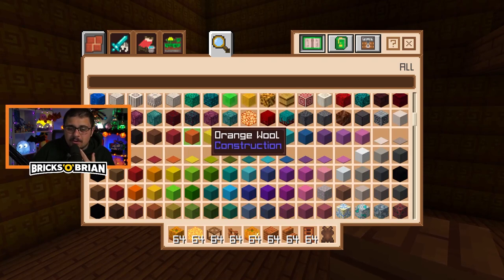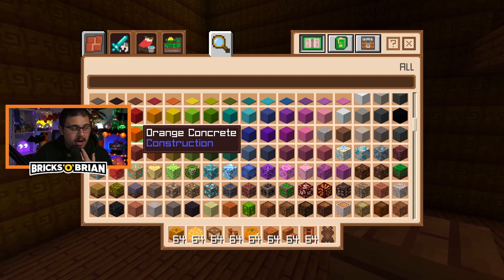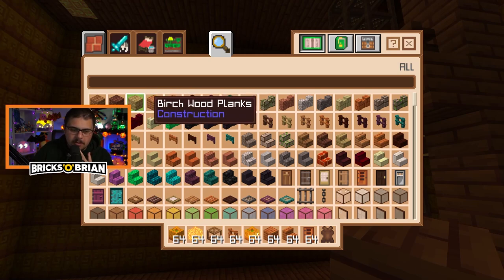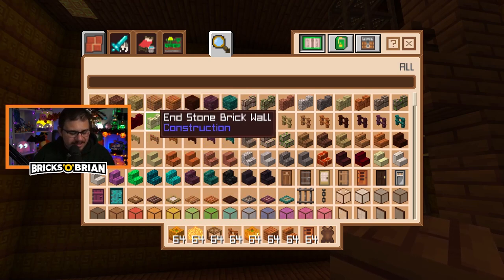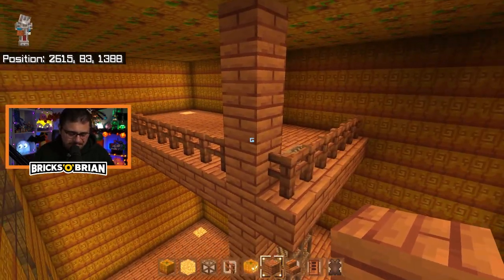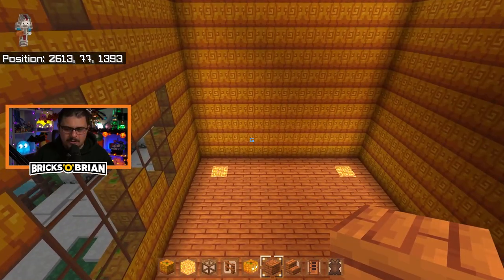That's what I would have used otherwise, orange wool or concrete. Concrete is just orange. I think this looks better. It fits with the aesthetic a little bit more. Technically, birch wood could be seeds, but I don't really like that. I don't really care for that. Not really, honestly. I don't know what I want to do here.